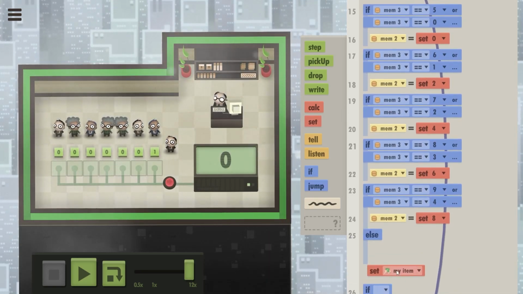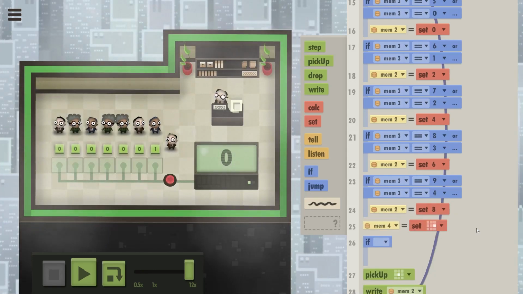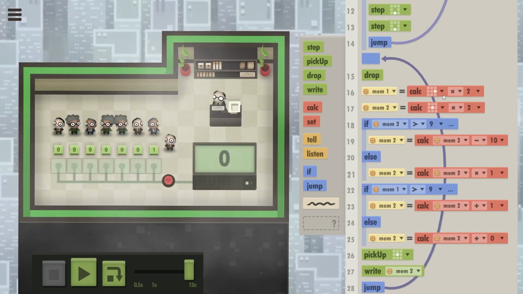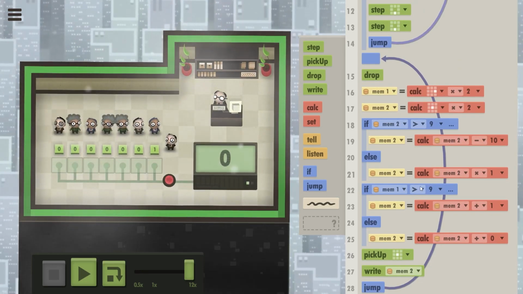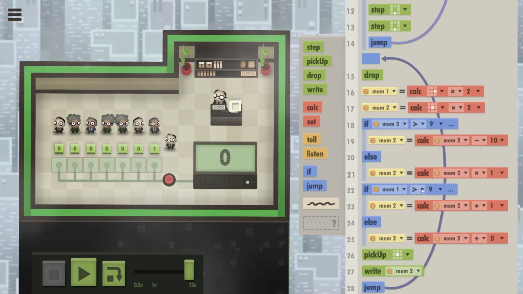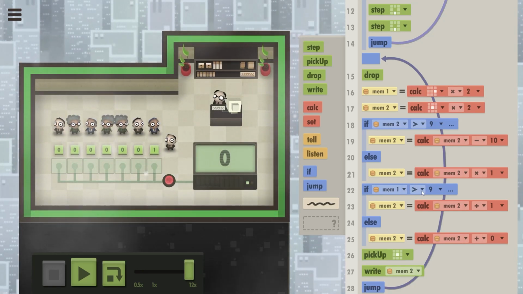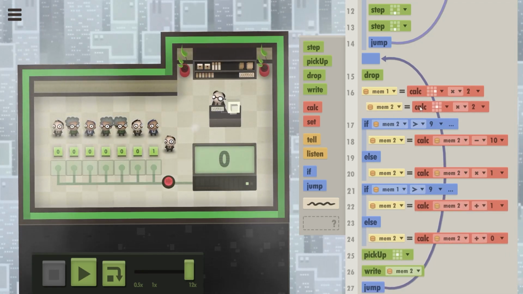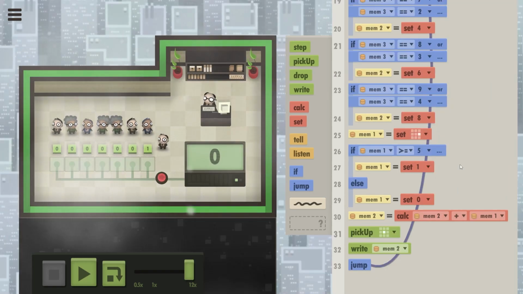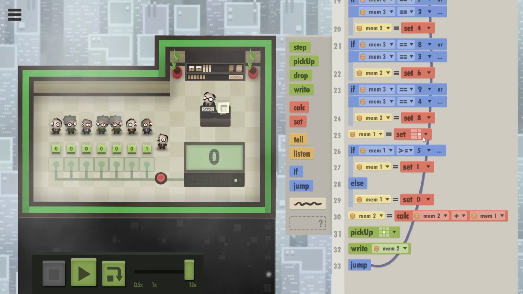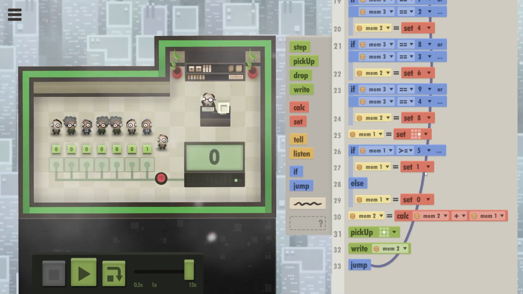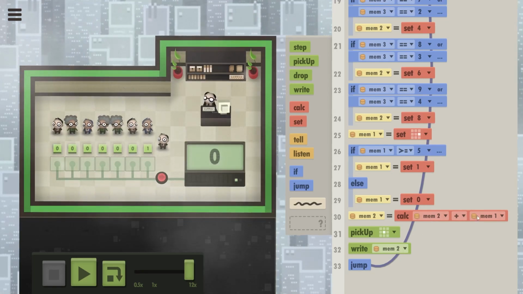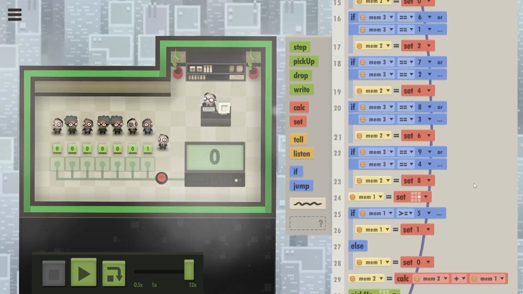So here we set memory 4 this time to the cube next to you, and I just realized we actually didn't have to multiply it by 2 here. We could have simply said if your neighbor's cube is larger than what causes an overflow, so 5 or more, right? If it's 5 or more, you add 1, otherwise you don't. We didn't have to really calculate this memory 1. So actually we can simply say memory 1 is the cube next to you. If it's larger or equal to 5, set 1, otherwise 0, and then add this overflow to our result. And obviously we need to remove a single calculation from the button person.